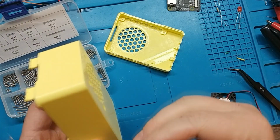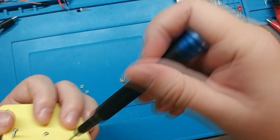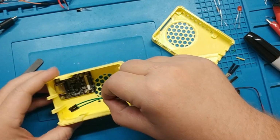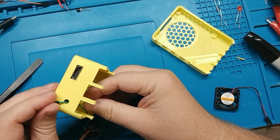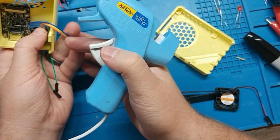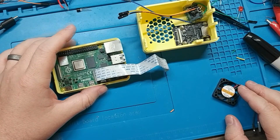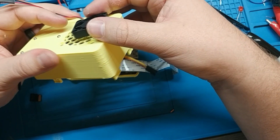Here I am just putting the case together. So first I mount the HDMI board with some M3 bolts and screws. You can see me putting those in here. Checking the fit. And next you can see me sliding in the green wires, those are the output ones from our relay module, through the hole out the front, and then gluing it in place with, you guessed it, some more hot glue. And with those 2 things in place, you really just need to sandwich this all together, making sure those 3 wires from the relay and then the ribbon cable are all hooked up, and then the case just snaps together.